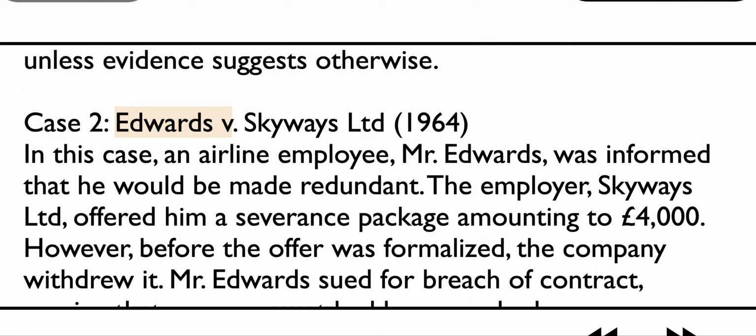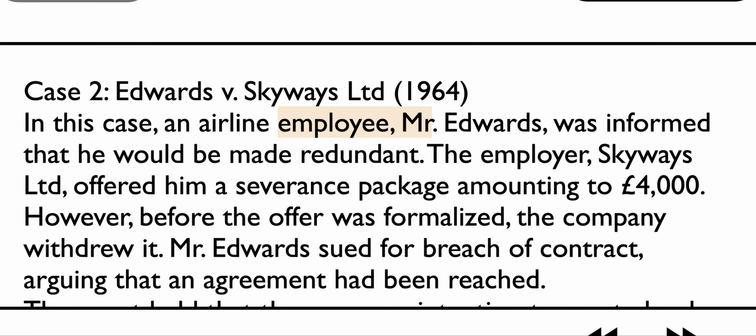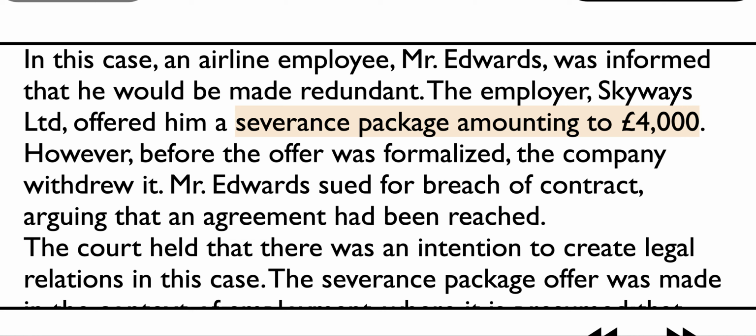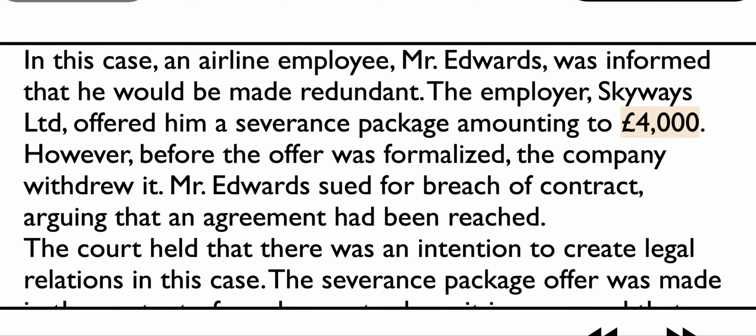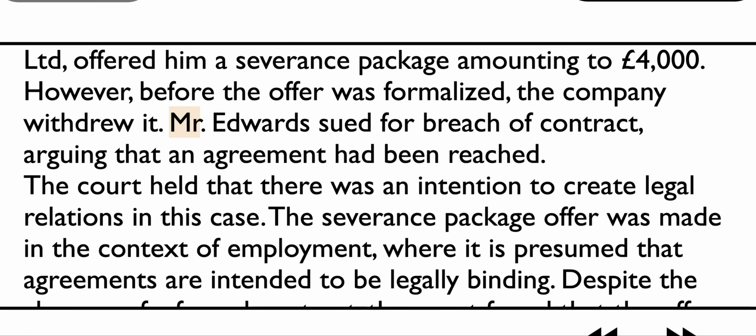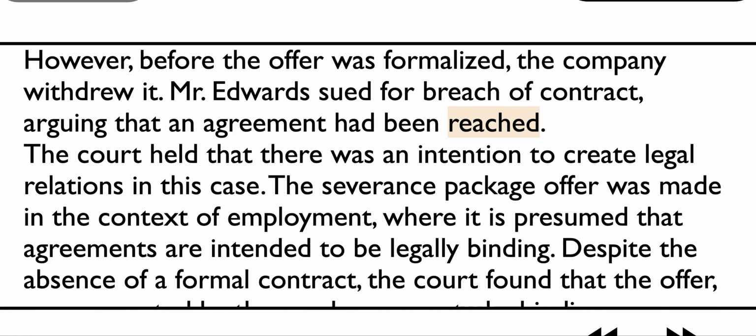Case 2, Edwards v. Skyways Limited, 1964. In this case, an airline employee, Mr. Edwards, was informed that he would be made redundant. The employer, Skyways Limited, offered him a severance package amounting to £4,000. However, before the offer was formalized, the company withdrew it. Mr. Edwards sued for breach of contract, arguing that an agreement had been reached.